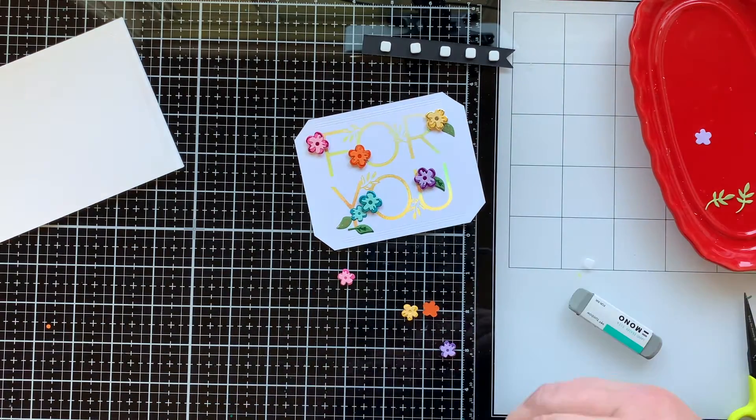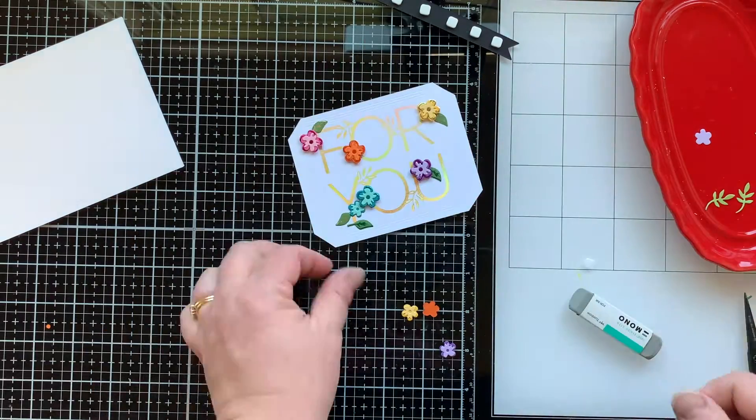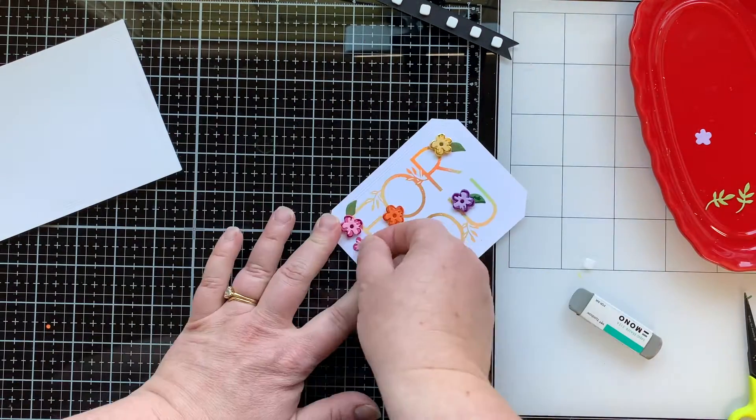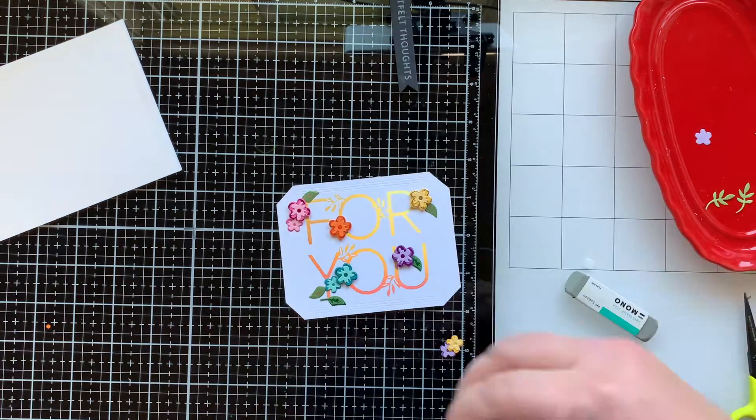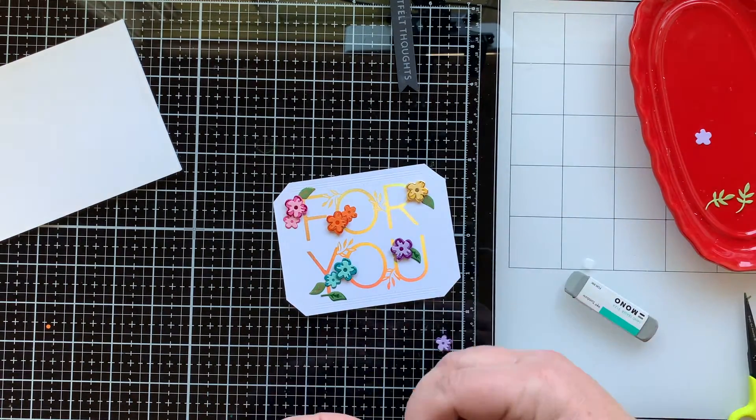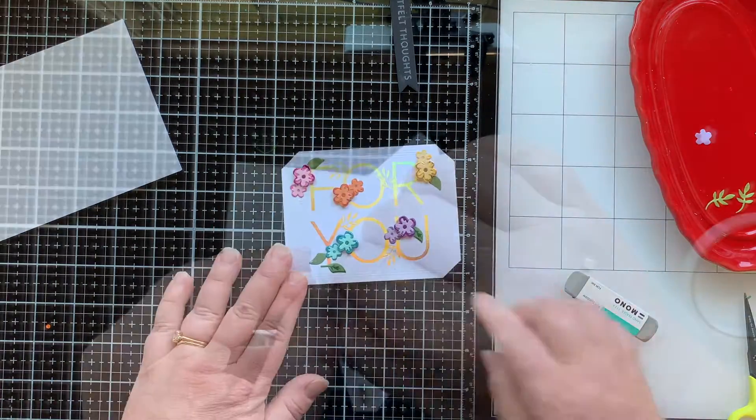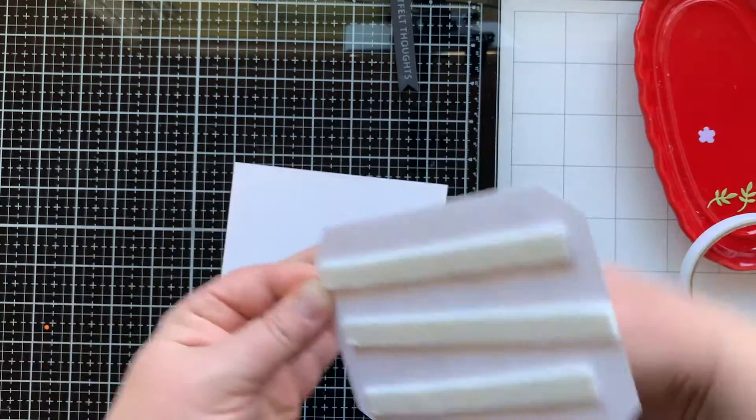And then I'm going to add in some more leaves. Now the leaves, I did a hot foil with aura foil and the green foil. I like the aura foil on there for just a different look. And then I have a just a medium tone green cardstock that I used. And now I'm adding in those accent flowers, as I like to call them, the little ones that don't have glimmer hot foil, adding those in.